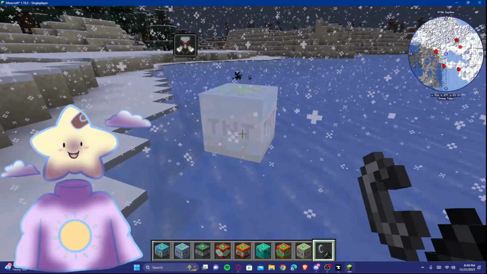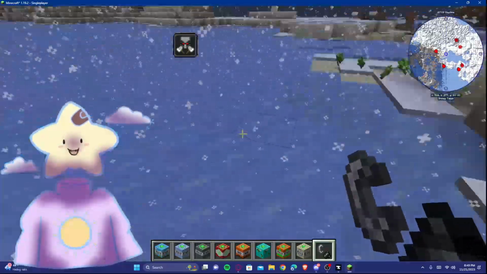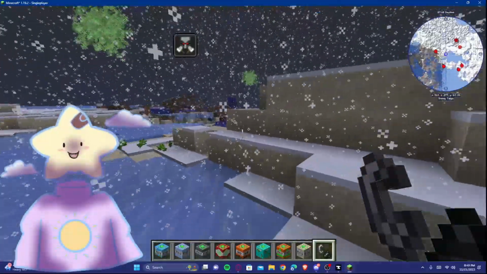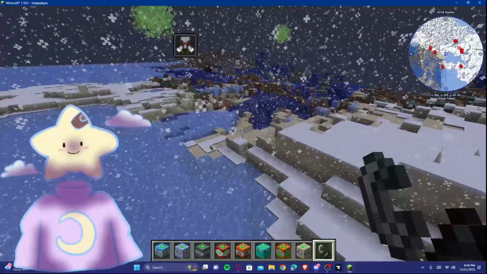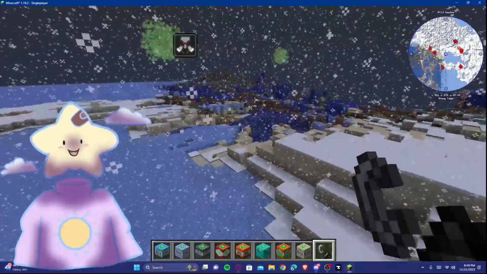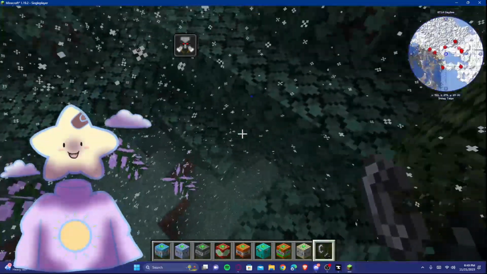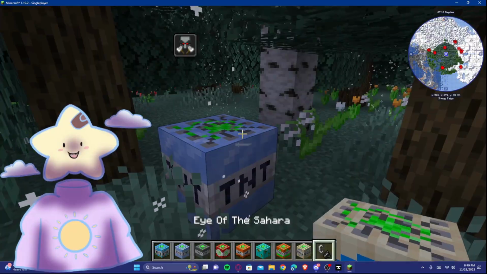This sounds peaceful. I could use some Flower Forest. You gonna work now? Or are you just gonna... Oh, okay, yep. Hey, look at that! But I don't want more. I don't want that anymore.